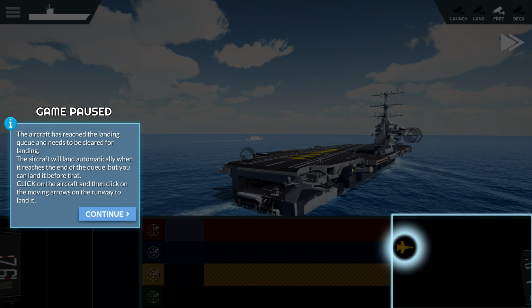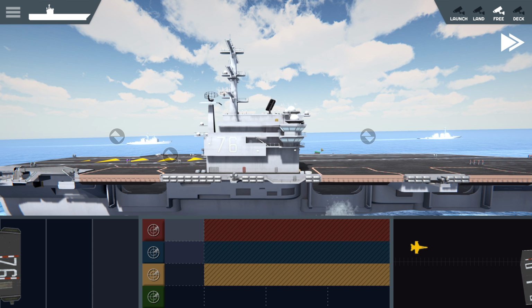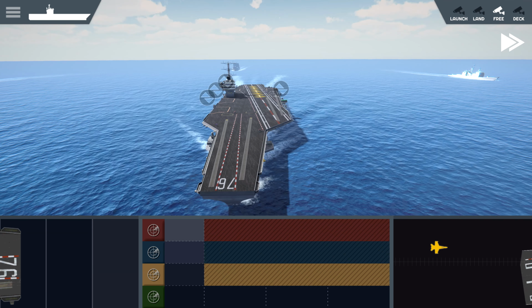The aircraft has reached the landing queue and needs to be cleared for landing. The aircraft will land automatically when it reaches the end of the queue, but you can land it before that. Click on the aircraft and then click on the moving arrows on the runway to land it. Let's see, what else do we have here? Another Phalanx, another Sea Sparrow missile.